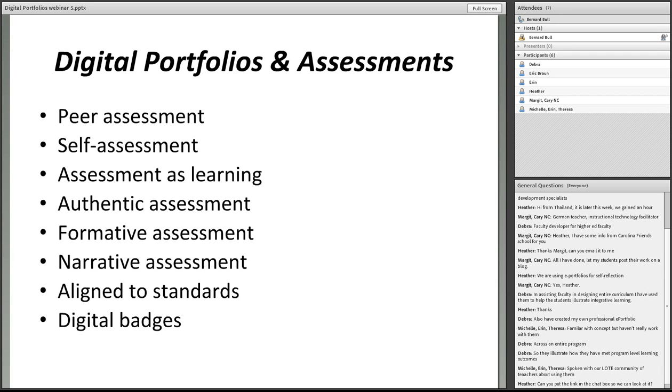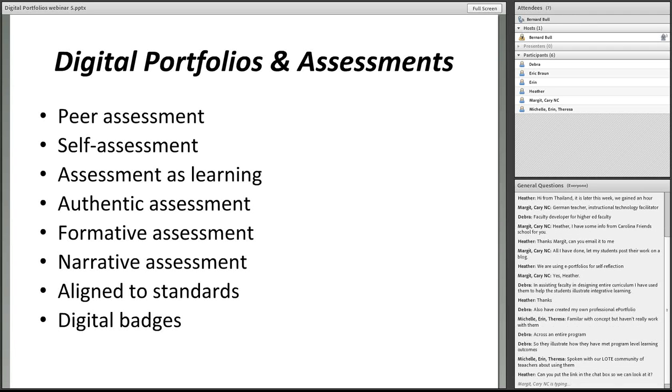learner could actually have a badge, and attached to that badge could be an artifact, and then they could have a written reflection about what they learned by earning that badge and maybe how it aligns to a given standard or something like that. So this is the reason that I didn't actually create a separate badge for digital portfolios. It's because digital portfolios are an approach to involving students in the assessment process that can really leverage every single type of assessment that's been discussed in this course.